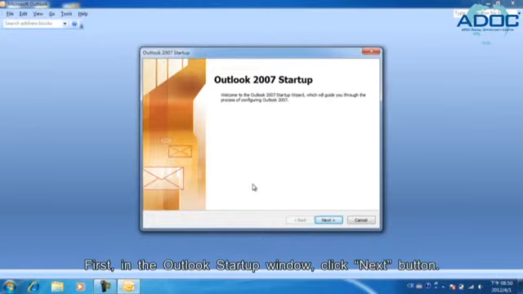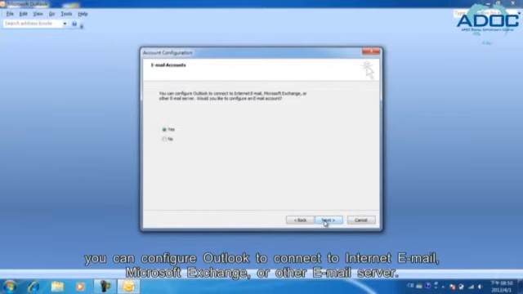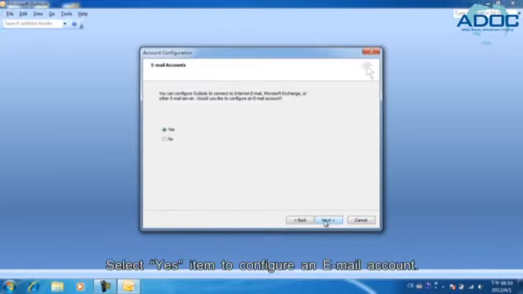First, in the Outlook Startup window, click Next button. Then, in the Account Configuration window, you can configure Outlook to connect to Internet email, Microsoft Exchange, or other email server. Select Yes item to configure an email account, then click Next button.